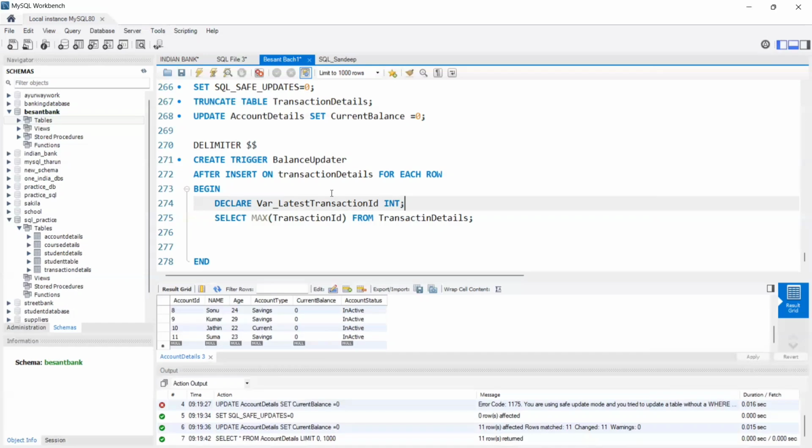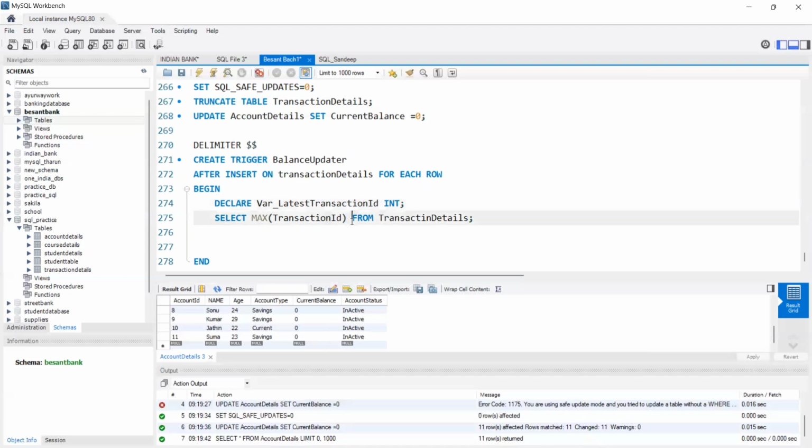What can a variable do? Variable will store the output of a select query, but it can store only a single value. Both variable and parameter can store only single values. But variable will store the output of a select query, whereas for parameter we will give the value as input.